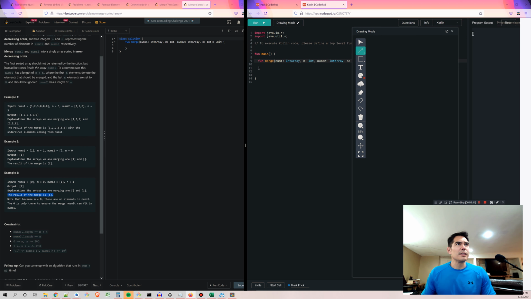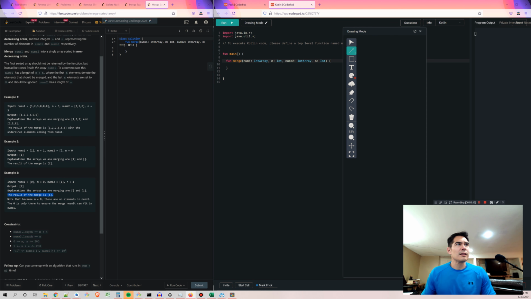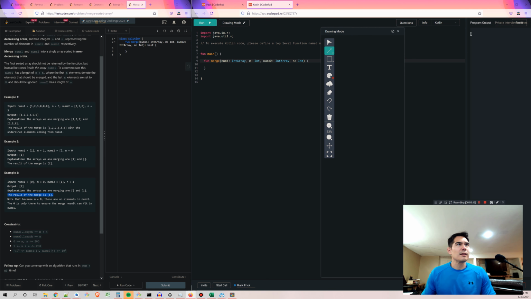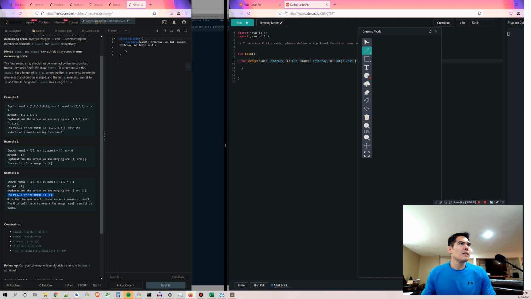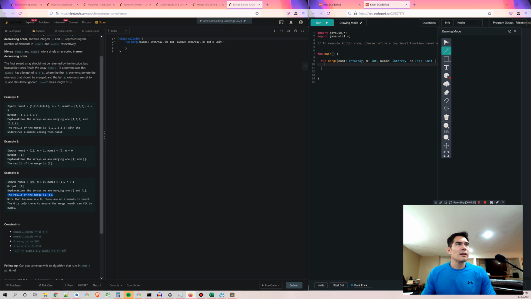And it returns unit. We don't care about the return value, we just care about the contents of nums1. We're storing everything inside the array nums1.